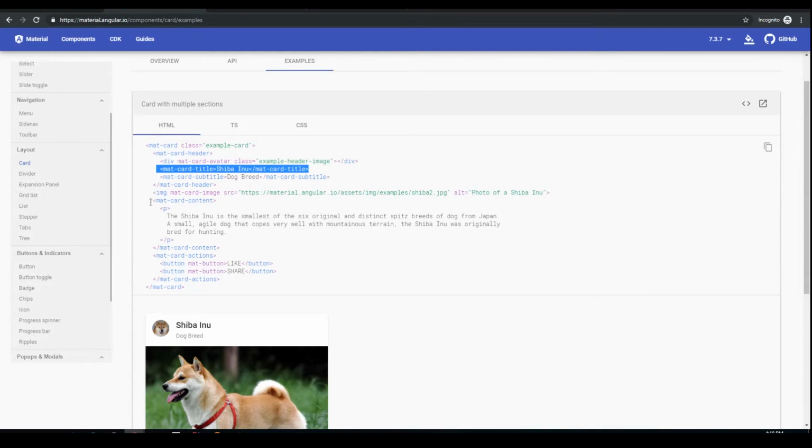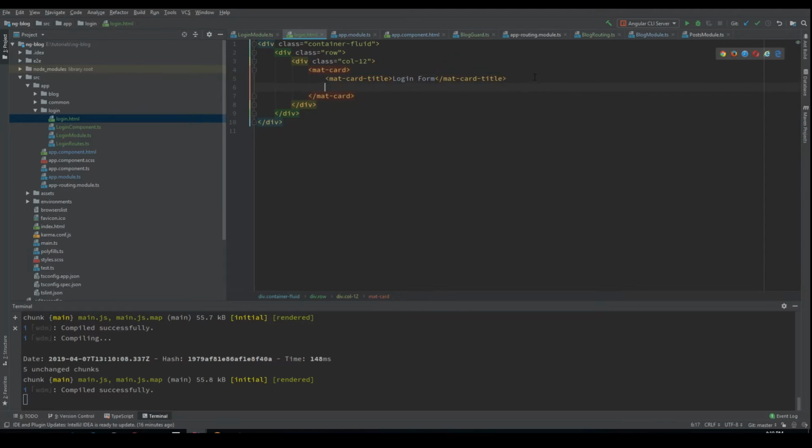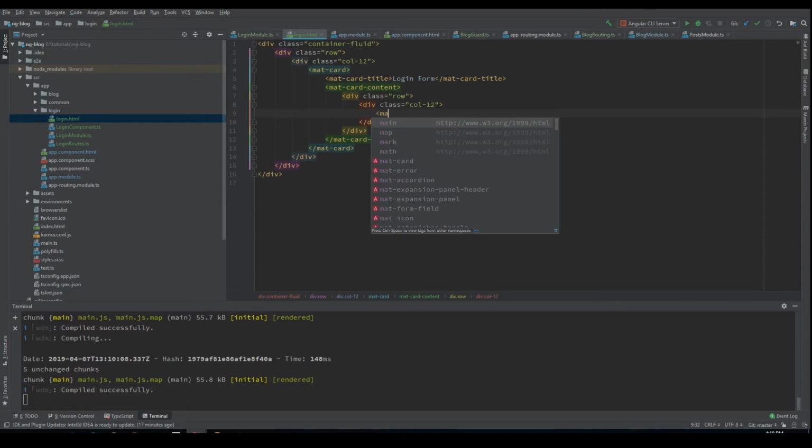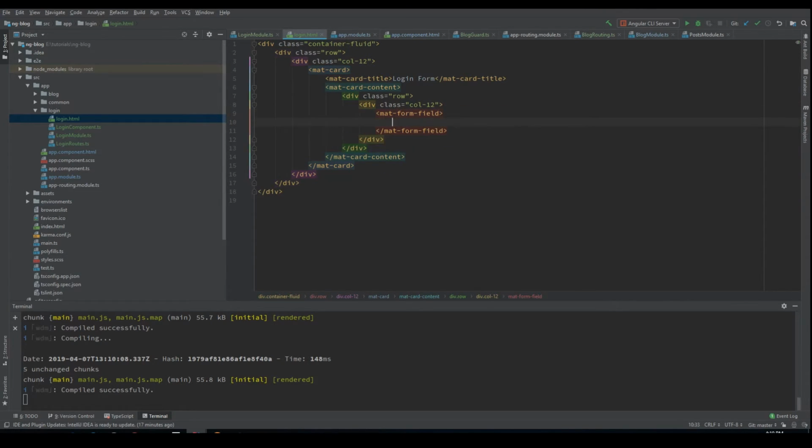And we can use the mat card content here below. And here we will have a row with a column 12. And it will have a mat form field with an input text.